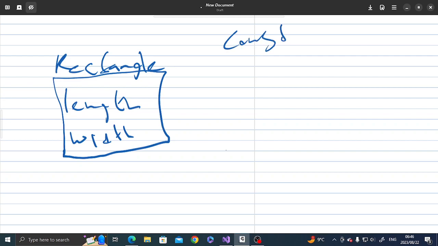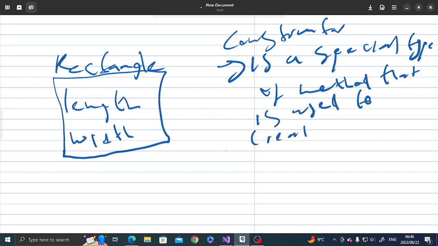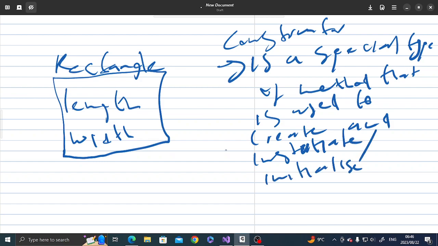A constructor is a special type of method that is used to create, or instantiate, or you can say initialize, objects. You cannot create objects without having a constructor.